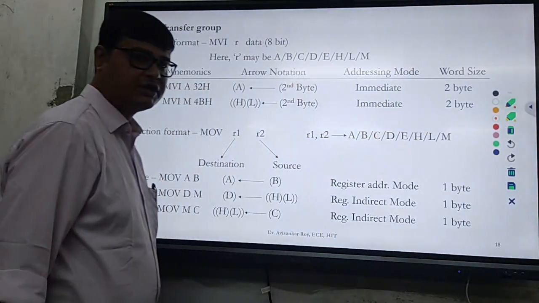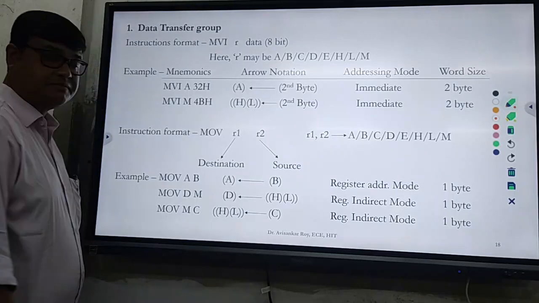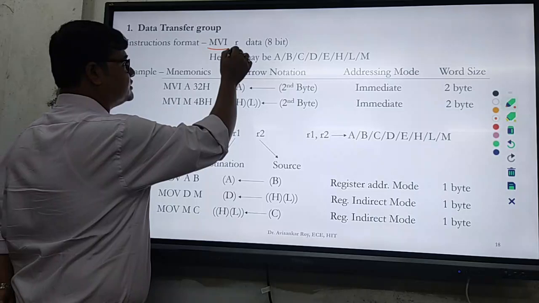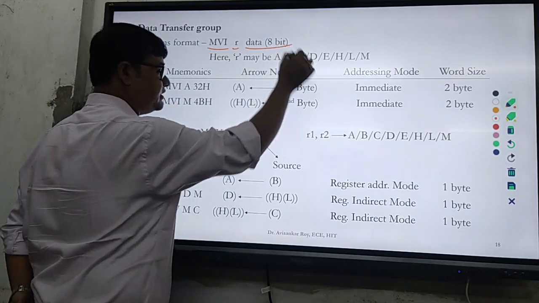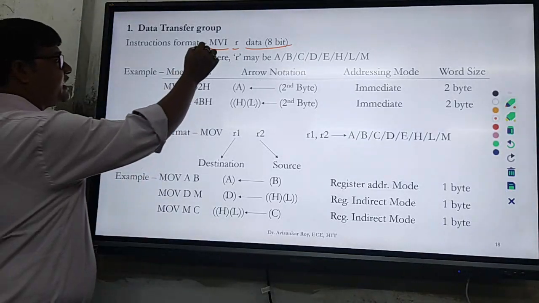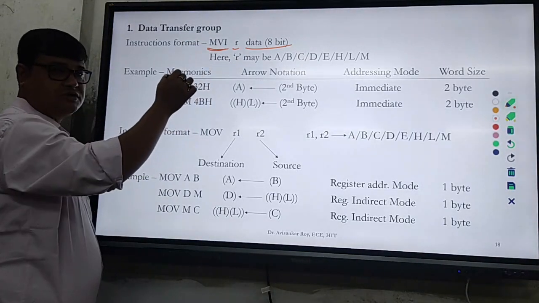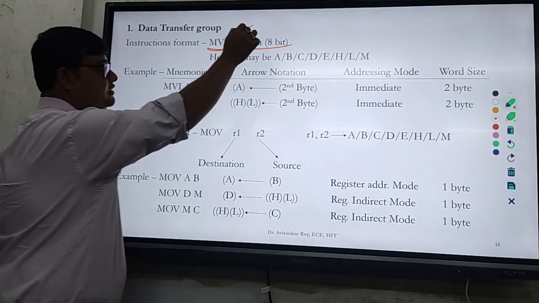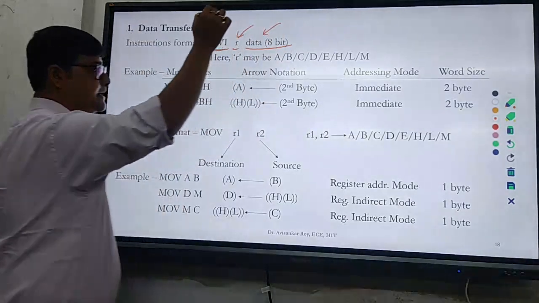and we will go through some examples of the instructions like MVI r, 8-bit data. This is the basic format of the instruction, where MVI is the opcode, or the operational code, that is to happen, and r and data are the operands.